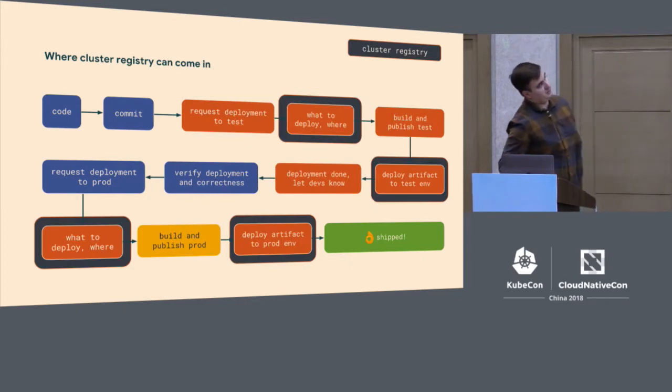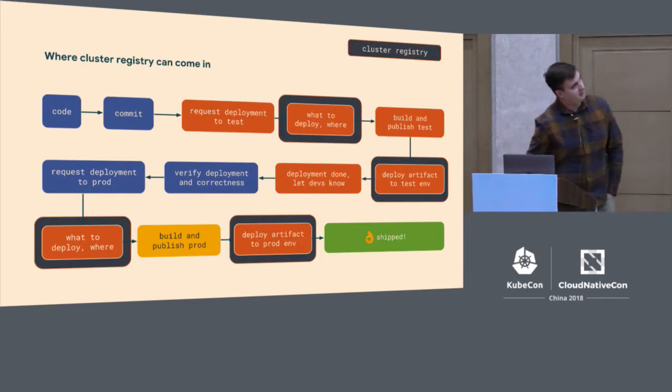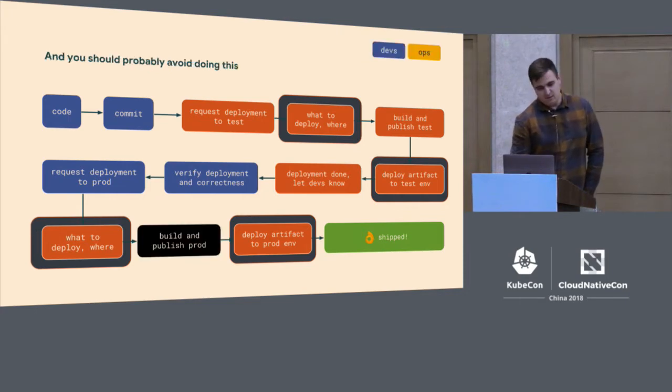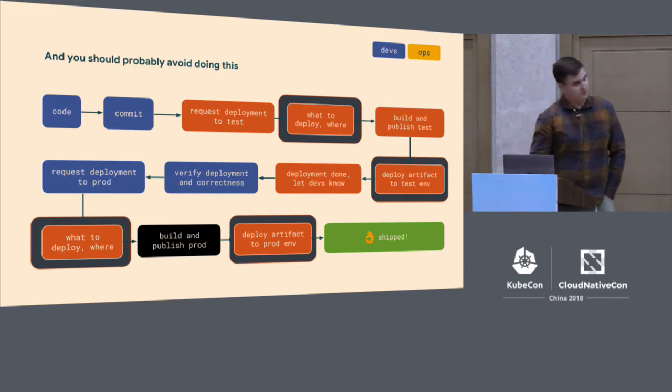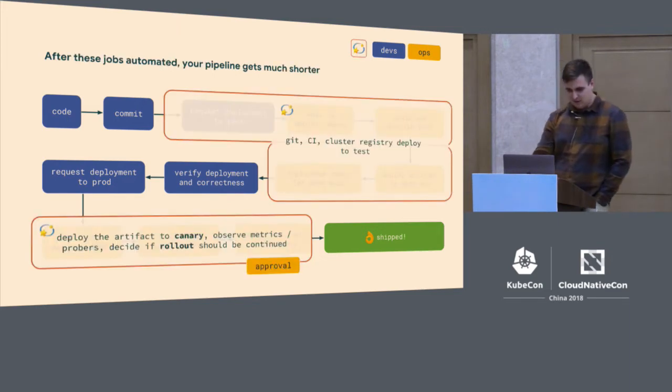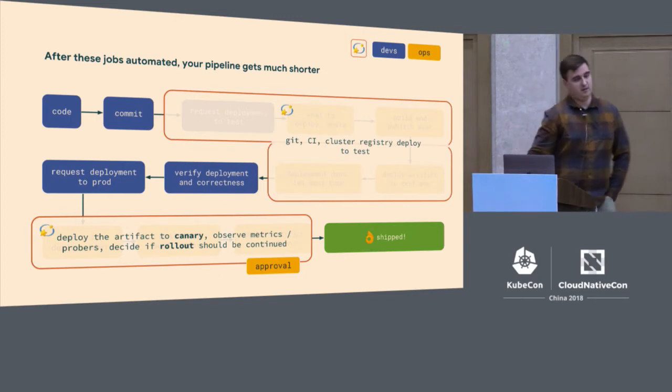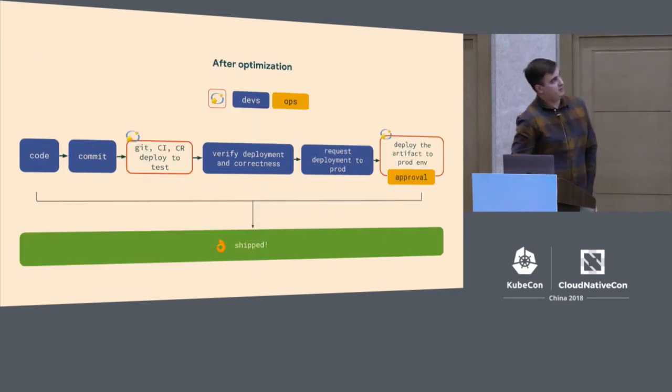Now, Cluster Registry can also help us in a few things. First, it tells us what to deploy and where, like if we have a version, which clusters to deploy to, and then we can get the details of the clusters that we require to do the actual deploy. And then there's one more step we included, but you shouldn't be doing this. If you want to follow immutable deployments, which are a good idea, you shouldn't be rebuilding your app between deployments to different stages. So after those stages are automated, there's much less manual work happening, so you can focus on improving your application and improving your infrastructure. So this is the simplified workflow.